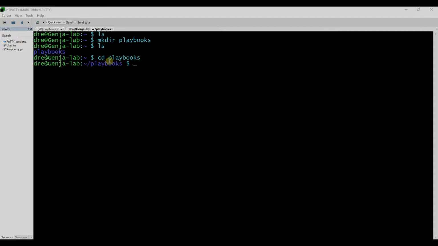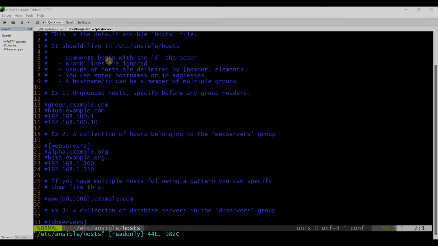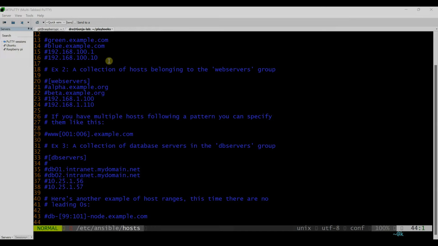Ansible comes with a kind of default setup for an inventory, but it's in an ini format, and I'm going to create one in a YAML format. I'll show you the default location, which is, sorry, not Vim, it's in /etc/ansible, and then it's just called hosts. As you can see, this is the default. Everything's commented out.